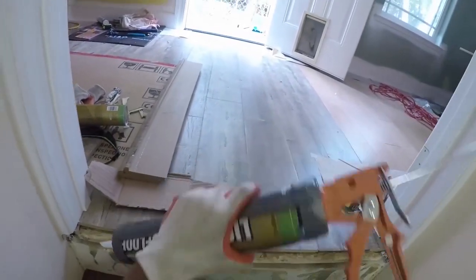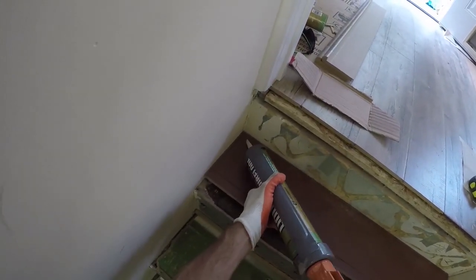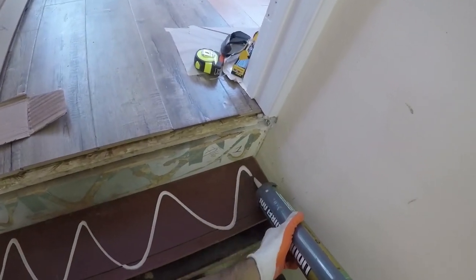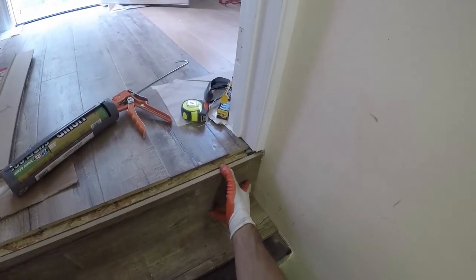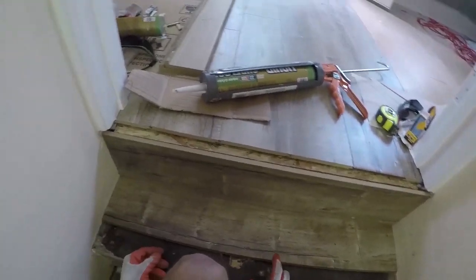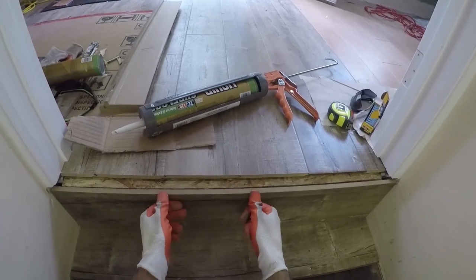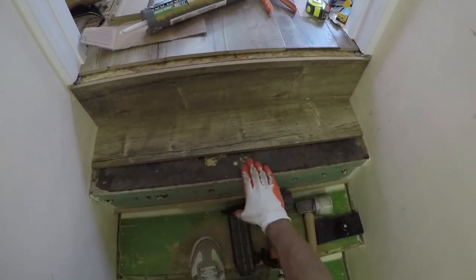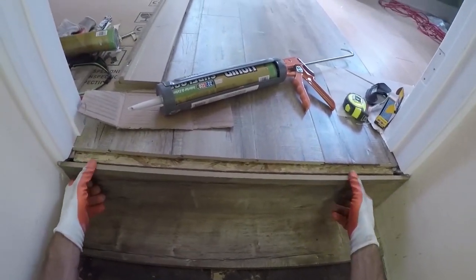Lay it down like this, and you will need something for the glue to drip on. This guy, I go like that, and this one doesn't require too much glue, but it's a piece that's gonna stand here like this. Okay, most people will put a bunch of nails, will drive nails here in the middle, push it in, so it will take the form of your existing staircase, which is all bowed. So I don't like doing that, obviously.